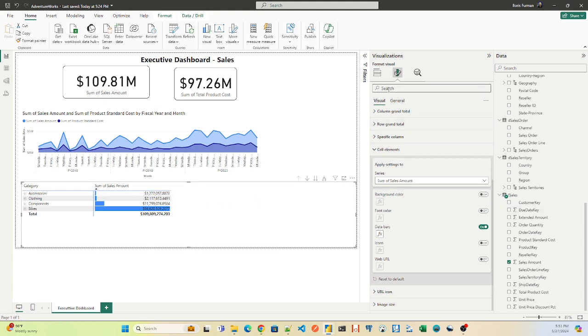But we can make this visual larger, and we're going to add another data to it. We're going to pick also cost, total cost, and drop it right here. So let's divide this roughly equally.